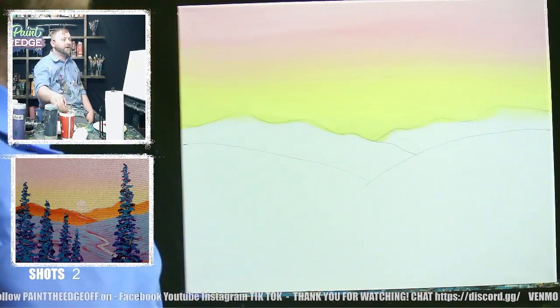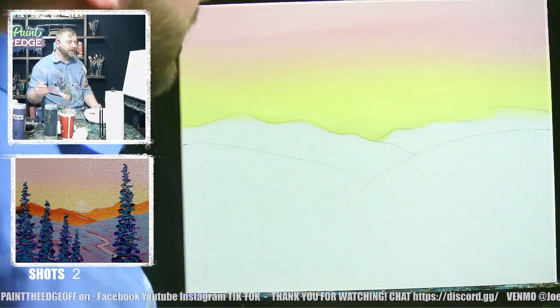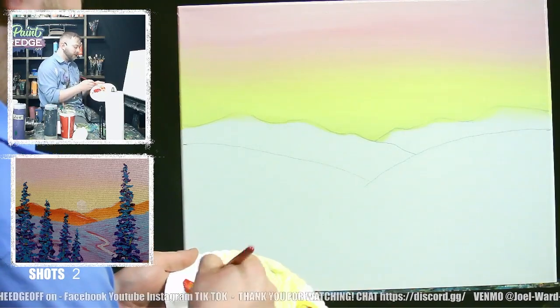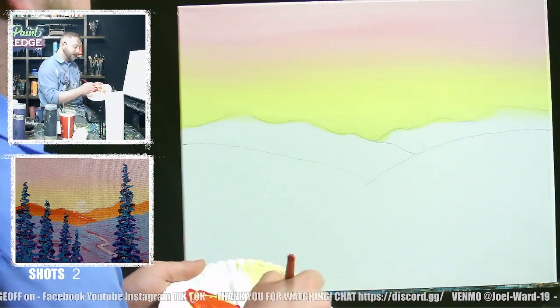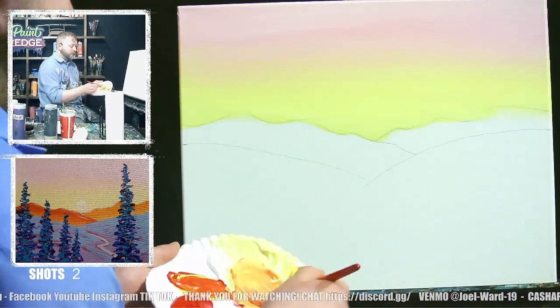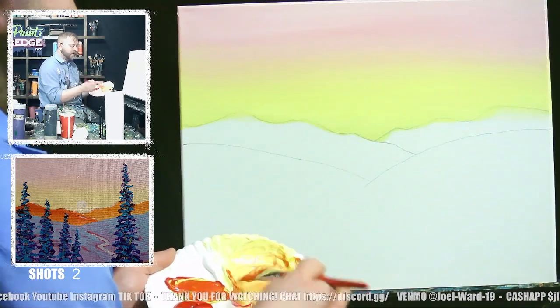All right, let's paint in some orange mountains. You can wash your brush out, though it really is okay if you don't need to wash it that much. Let's make up some orange. Let's take some yellow and some red. That's way more red than yellow, so let's take more yellow. There we go. Let's take what little bit of red we have on our brush and a big scoop of yellow and mix in with my light yellow. Let's use this up.